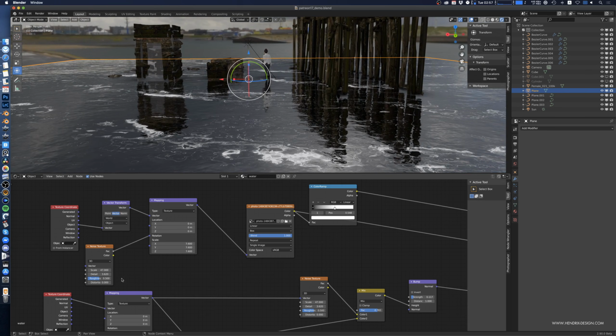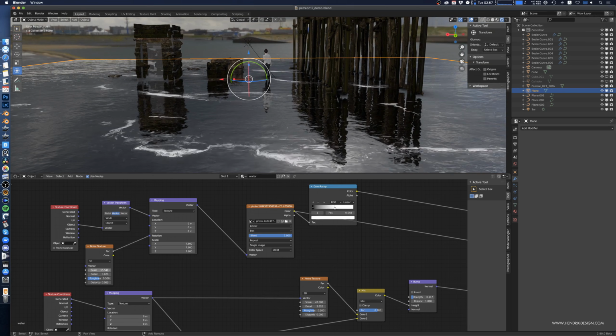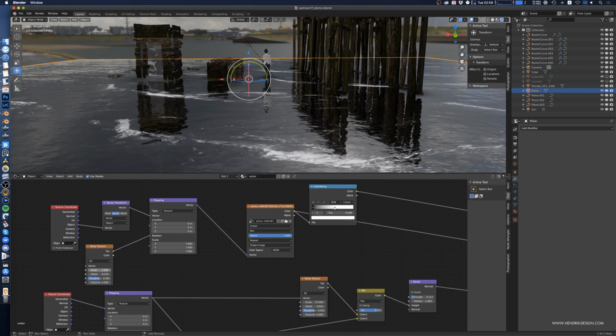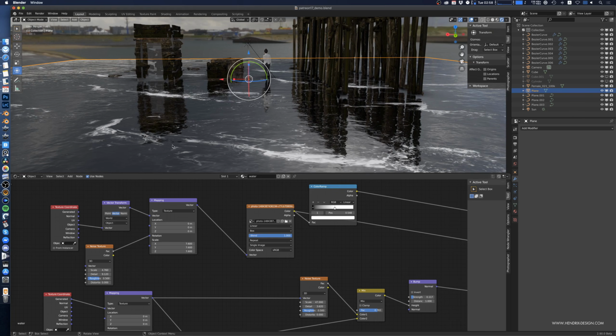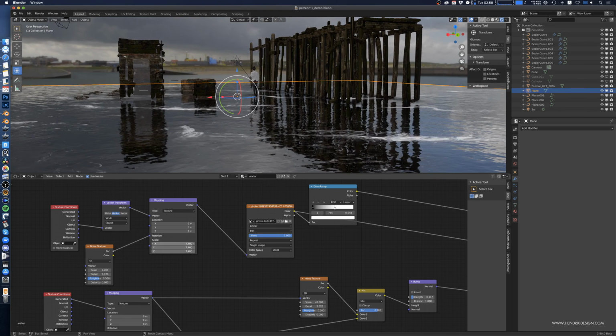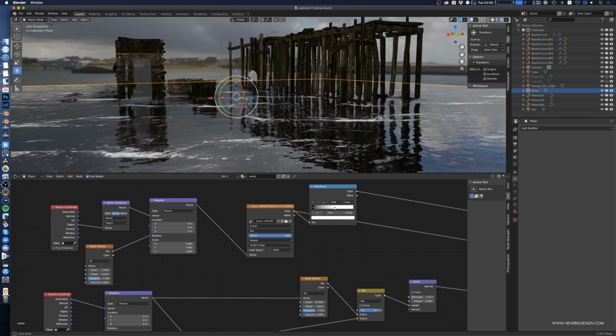Which creates some funkiness, but if we take out a lot of the scale and play around a bit with the detail, then we get nicer, randomized looking waves that don't look like it's just one image texture repeated again and again.